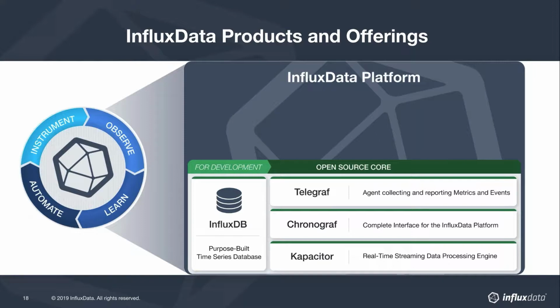We have Chronograf, which is our complete interface for the InfluxData platform. It's a visualization and querying tool, and we're actually going to take a look at that towards the end of this presentation. You also have Kapacitor, which is our real-time streaming data processing engine, which is going to handle a lot of the information that you glean from that observation process.